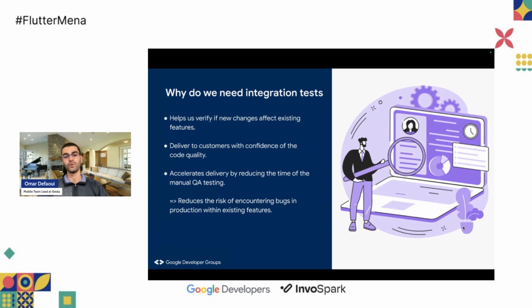We will need to provide more features to the users so everyone can be happy. When we talk about adding new features, there is a risk of breaking the old features that we already have. So if we don't have any tests in our code, either unit, widget, or integration testing, let's say in this date picker, we should not allow the user to select a date before today's date. So today is the 26th.